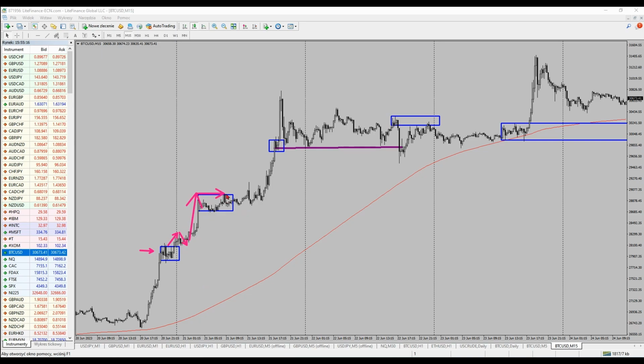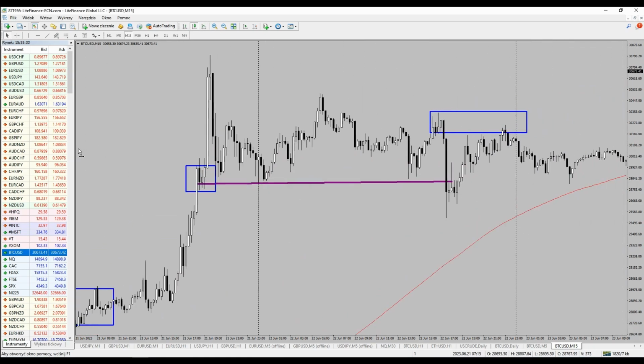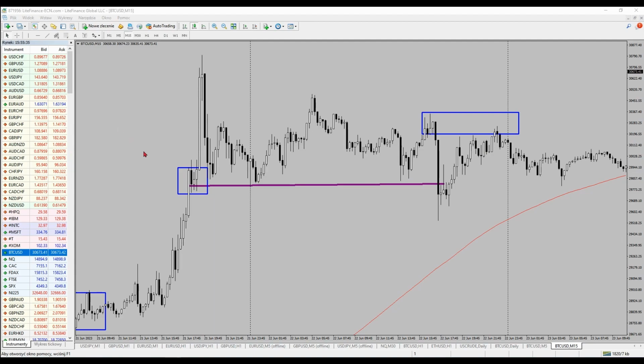I'm looking for another consolidation. I'm looking for an upside break, retest of that consolidation, and in that case, that would be profitable as well. There was another consolidation, and I'm going to make it a little bit bigger for us. Okay, that was another consolidation with the upside break. Immediately we retest that consolidation, and that would be a profitable trade. It was possible to trade again.